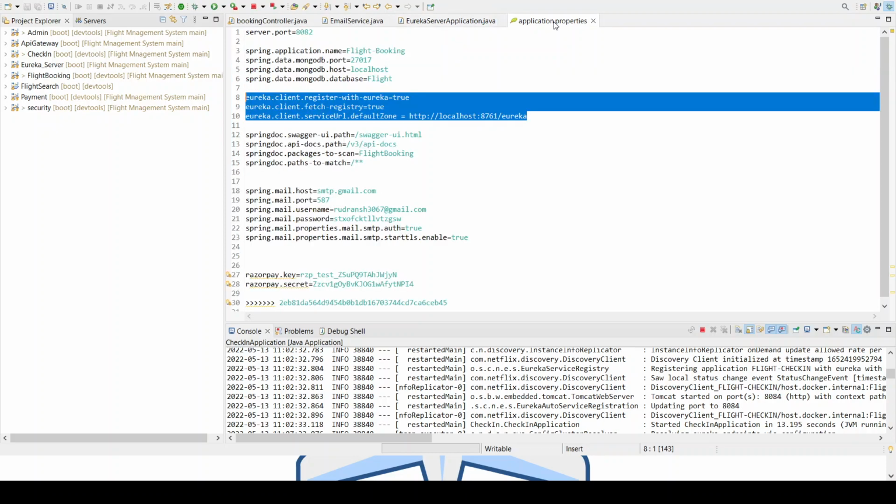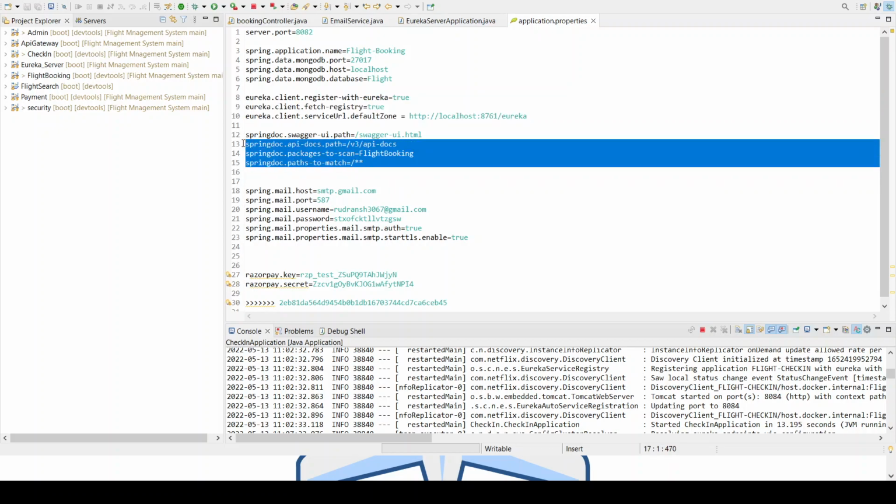What is this Eureka server? We'll be coming to that next. Remember I told you about microservices being independent but communicating with each other for data and for references. Eureka server is the tool created by Netflix for that purpose. So we are registering every microservice as a client to the Eureka server, but not the server itself. Remember, the Eureka server cannot register itself as a client.